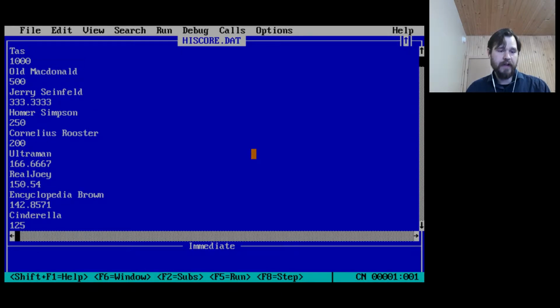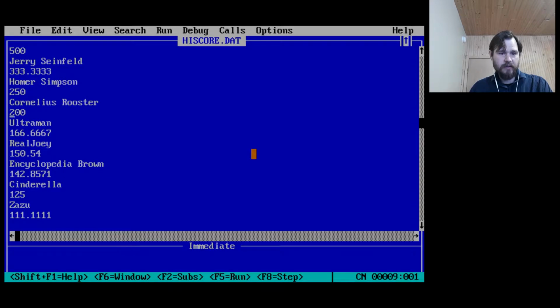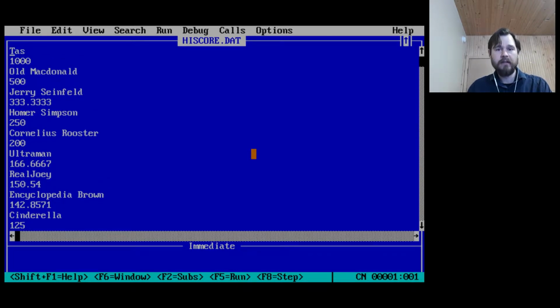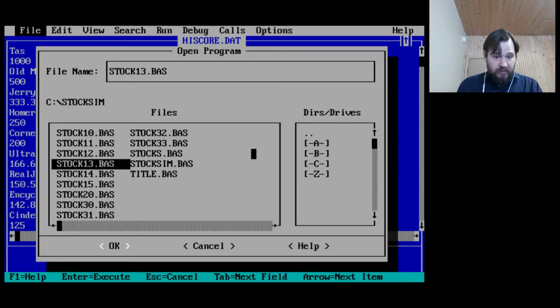So this is simply a file. It's the name followed by the amount of money they have, and it just keeps going down. And there's my real Joey at $150.54. That's all this file is. So it's 20 lines: name, cash, name, cash, name, cash. That's the format of it.